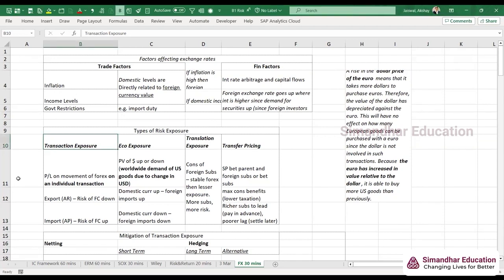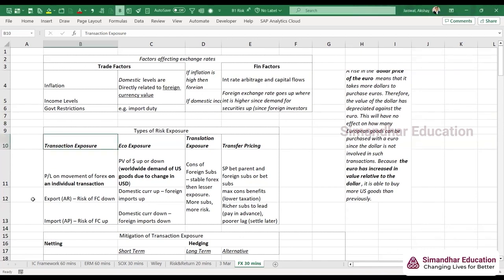Okay. So let's say a US company is doing business with Japan. All right. Japanese yen is the currency. So in case they are selling goods to a Japanese customer, what will they have? They will have accounts receivable or accounts payable, AR or AP. Correct. I know it's a basic question, but why am I asking? Because Forex is tricky. These basics need to be very, very clear for you guys.